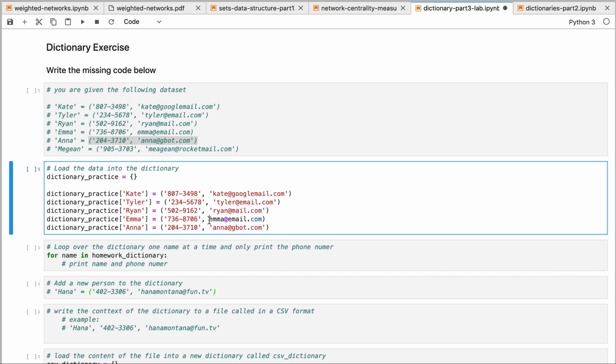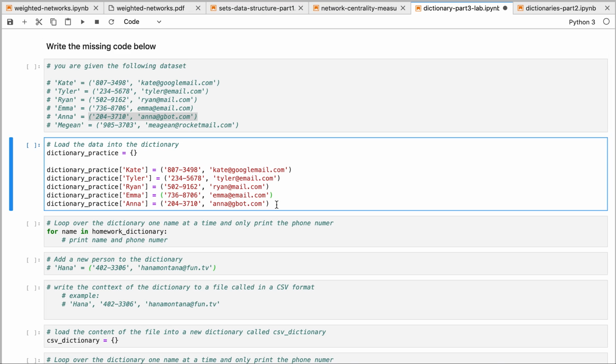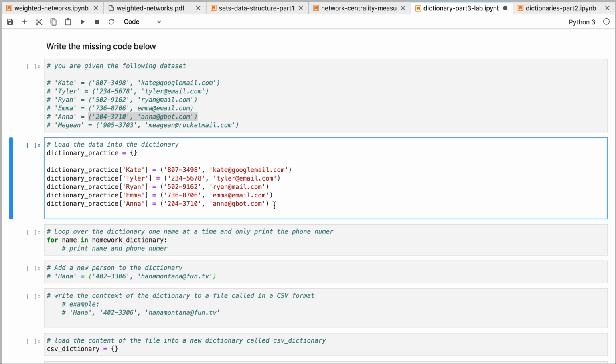And it seems like we have forgotten to put some of the elements in the tuple between double quotes. That's why we had this really strange looking element here.